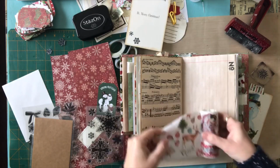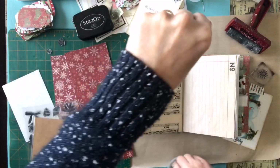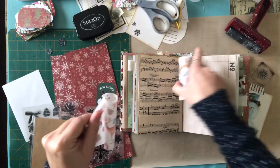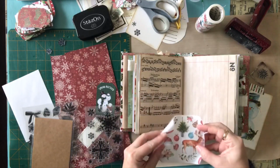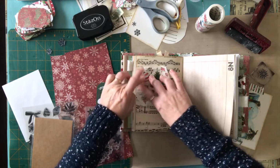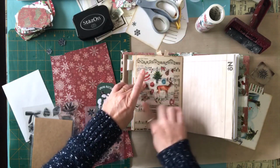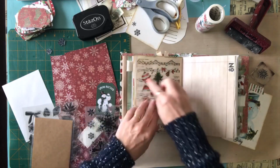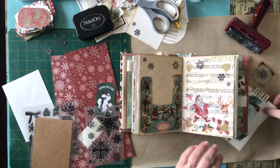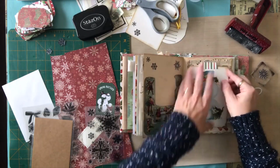It's got a little ear on there. He's cute. So we'll just cut him off right there. Scissors. Like that. And I'm just going to lay him down on the edge where that little tear was starting. There we go. That'll be a nice background for that as well. And that'll just hold my paper together a little better too. That's better. Okay. So let's put our little snow baby back inside his little spot here.